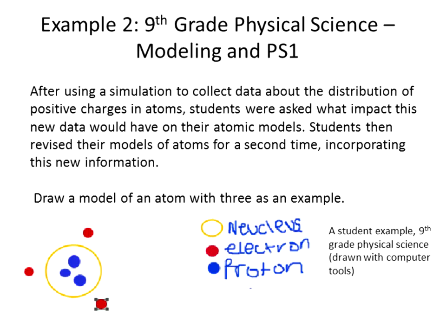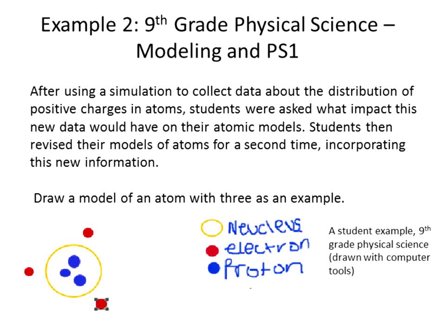Here's another example. This is now a 9th grade physical science class, jumping up a little bit. This is trying to help kids understand what the structure of an atom looks like, right? So now we're peering inside the atom, and it's really important that in the framework, having kids understand the notion of electrons and protons and a nucleus doesn't happen until high school. In this case, the kids learned about charges, so they know that the world is made up of negative and positive charges, or at least things that attract and repel each other.